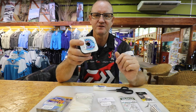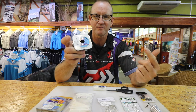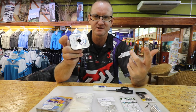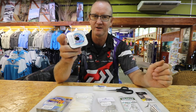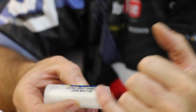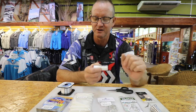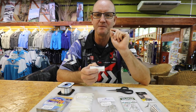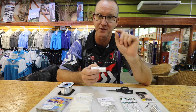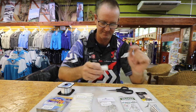Sinker snooting, you can use 16 kilo Kingfisher, up to 20 kilo, it's up to you. Preferably for this bait demonstration, I'm going to use the same breaking strain as the nylon, and that'll be the 16 kilo Kingfisher. Kingfisher thin latex, I know they all look the same, but read very carefully, you'll see on them it'll say thin, medium, thick. I'm using the medium today just to tie on the actual flotation. But if I was making the bait one, I'd be using the thin, okay? For the flotation part of it, I'm going to be using medium, okay?